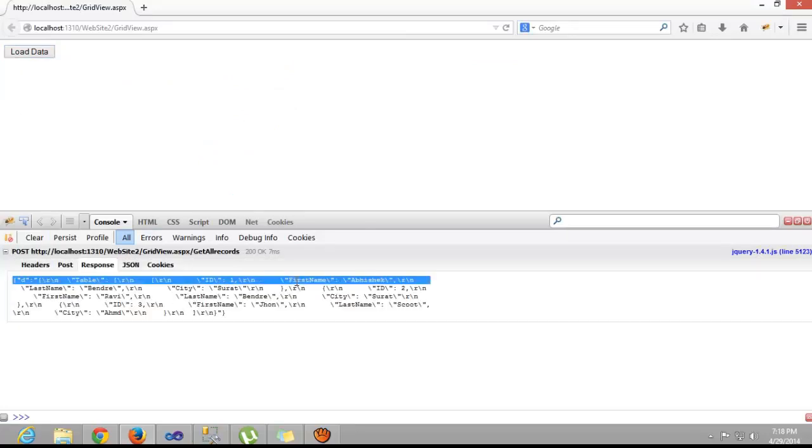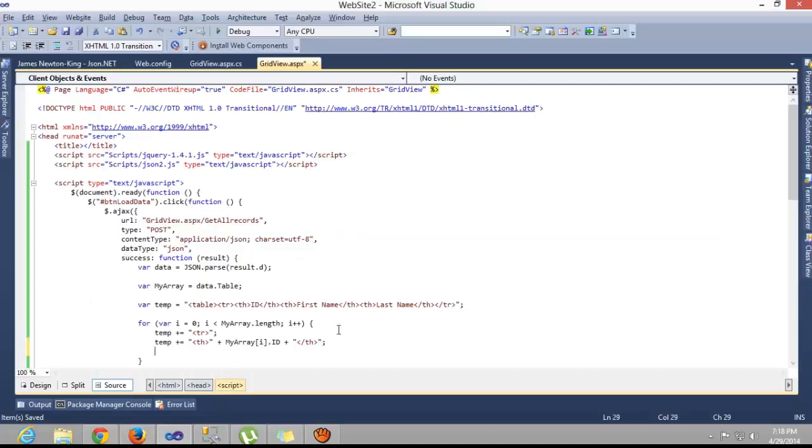Okay, after that it's first name, temp plus equals myarray.firstname, and the same way for last name, myarray.lastname.